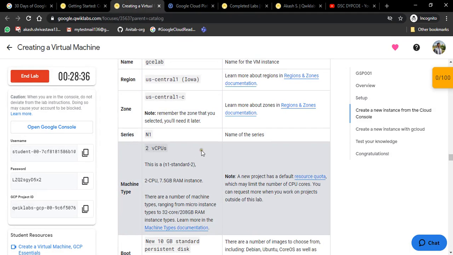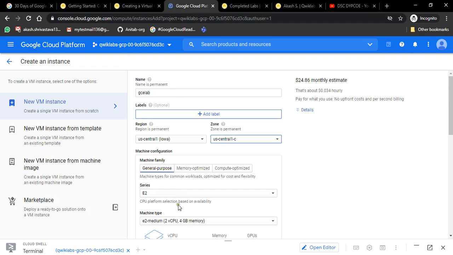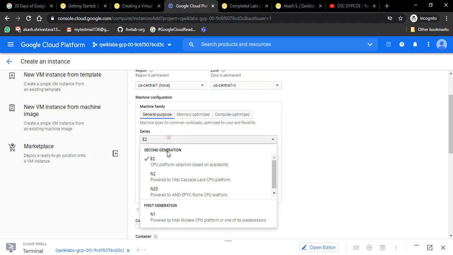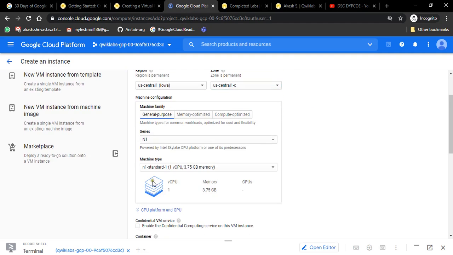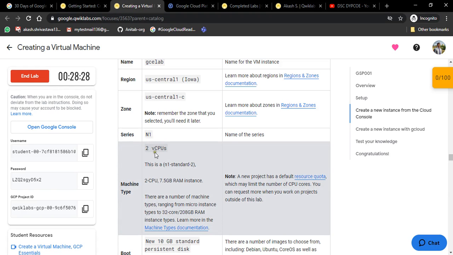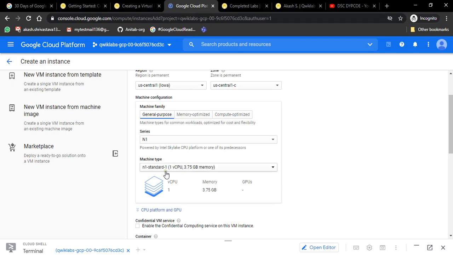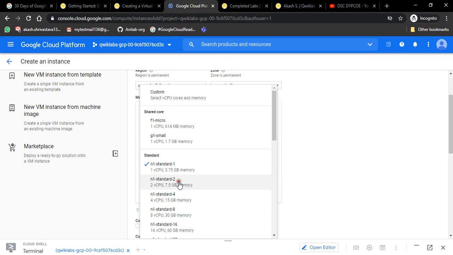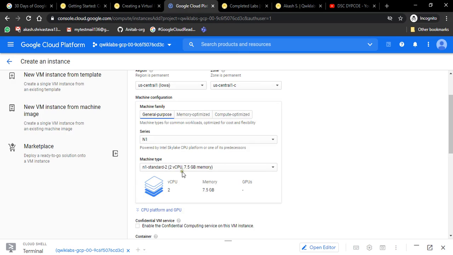Great. Now series N1. Okay, cool. Now machine type. It's N1 standard 1 here, but we'll select N1 standard 2: two virtual CPUs, each with 7.5 GB memory.